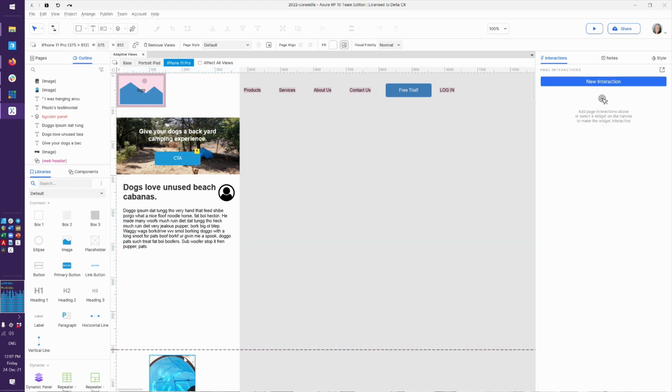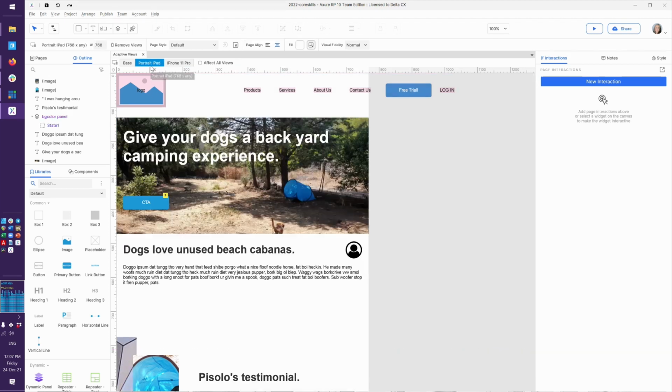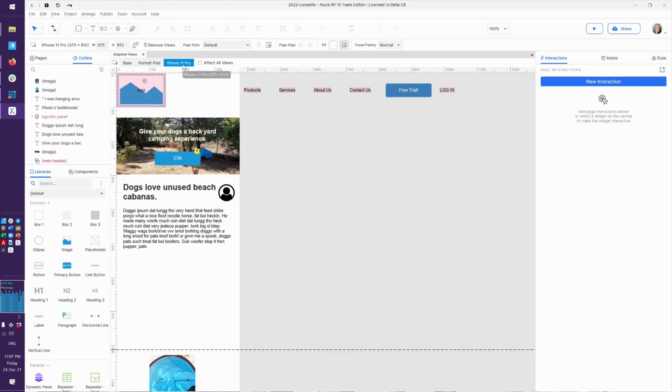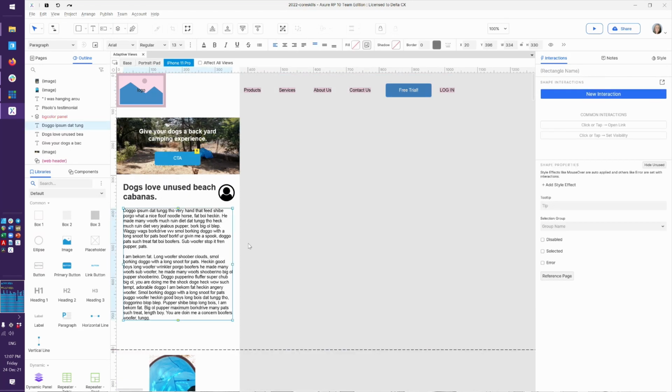Now, of course, we'd have to pull everything else up, but guess what? When you change text, Axure assumes you want that text changed everywhere. So that second paragraph is gone from everything else. The text automatically inherits because it's the same widget. And so just like if we change the color of this person, it would change for all of them. It's the same widget.